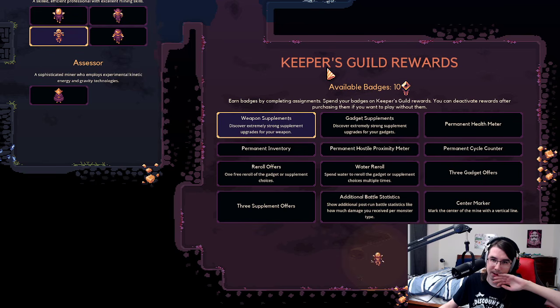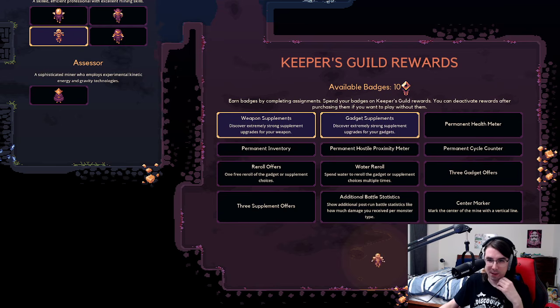Reason being, the weapon supplements, especially for the laser, are just so incredibly impactful that you need them to survive in a lot of these challenges. The bomb tip for the sword is like that as well. So I would get this first, and you can maybe unlock this before you take on some of the harder combat challenges. Then I'd go for gadget supplements. They can be pretty powerful.